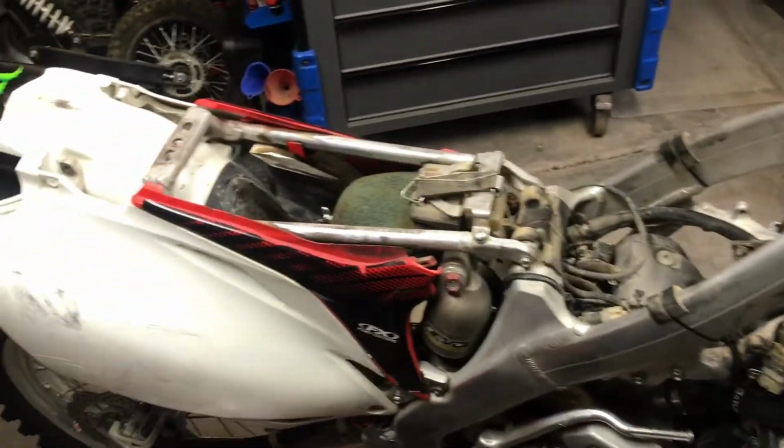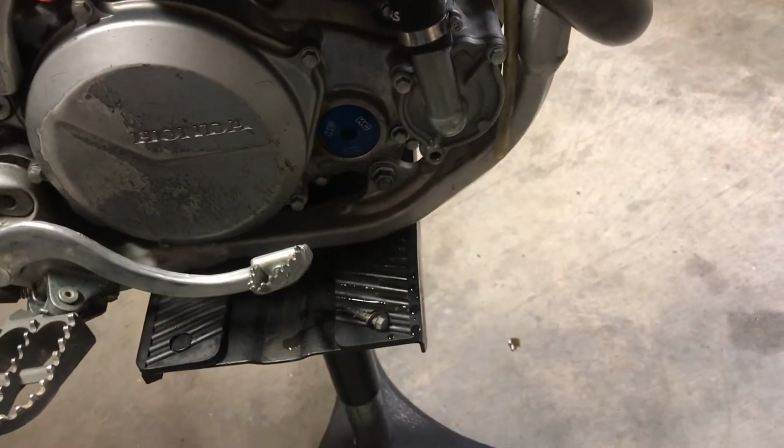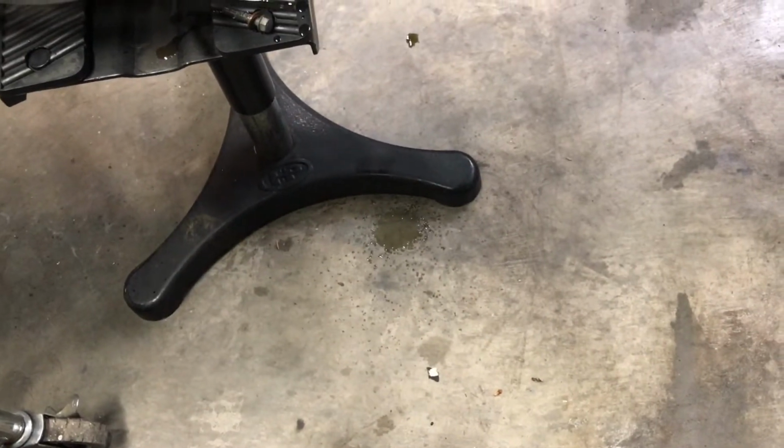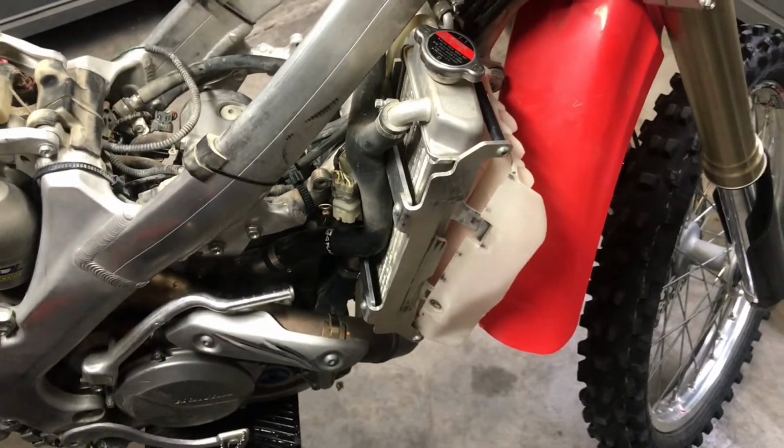So we already have the seat, the gas tank, radiator shrouds taken off, and I have also drained the cooling system. It's still kind of draining on my floor. Fantastic. Anyways, I got to put a towel down. And I'll come back to you when I show you what I'm going to be doing here.